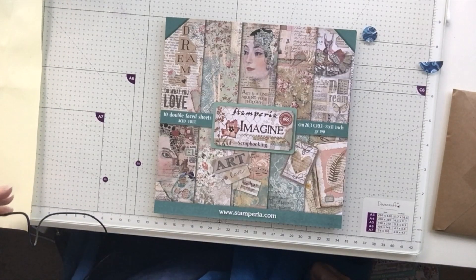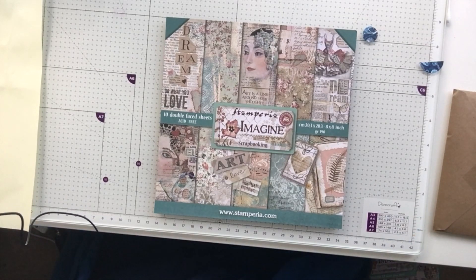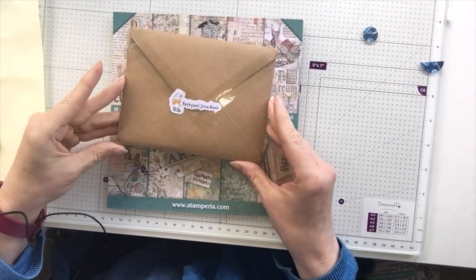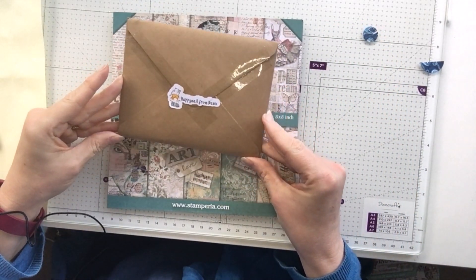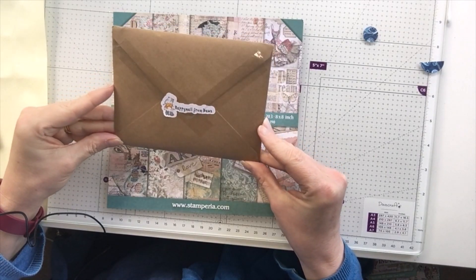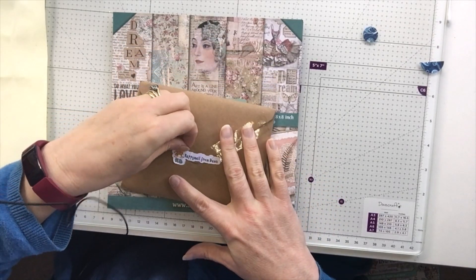Hello, it's Ashley here from Paper and Twine. I've come on to do a little walkthrough of my latest paper purchase, but the postman has just been — quite early actually for recent weeks, he's come at quarter to 11 — and I've had some happy mail from Dawn. Judging by the cats on the stickers, this is from the lovely Dawn Sutton.